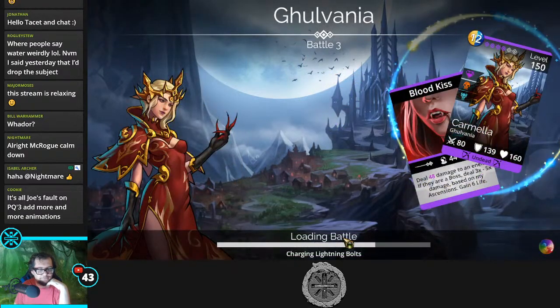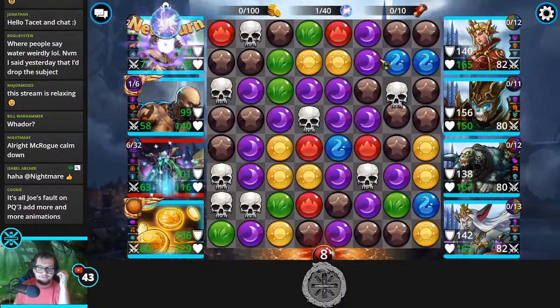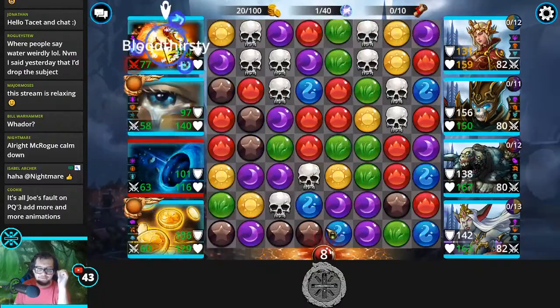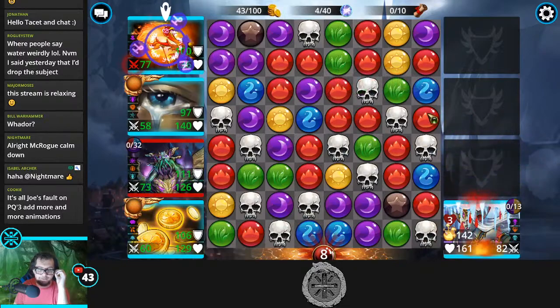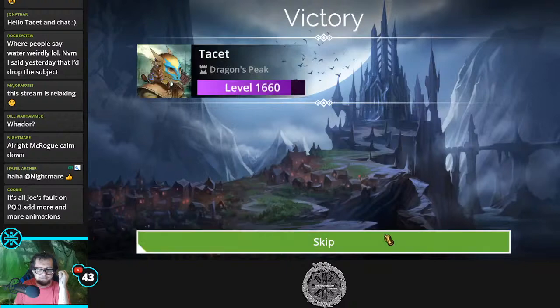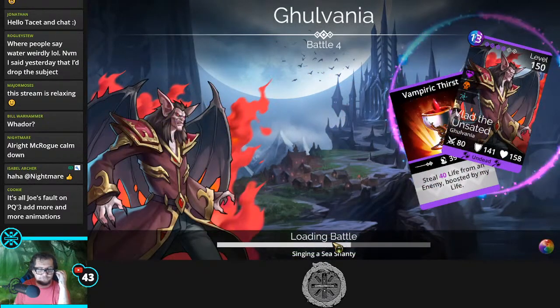It's all Joe's fault on Puzzle Quest 3, add more and more animations. I know, right? It's actually kind of funny, because he animated everything to be unique and dynamic. Like, it looks really cool for Puzzle Quest 3, like how all the animations are for the game. However, there's actually a meta game around the weapons, because some of their bonuses aren't really too good. Though they did make weapons a lot better in the most recent patch.